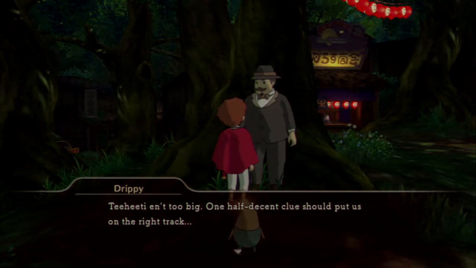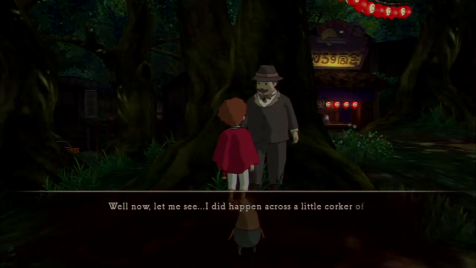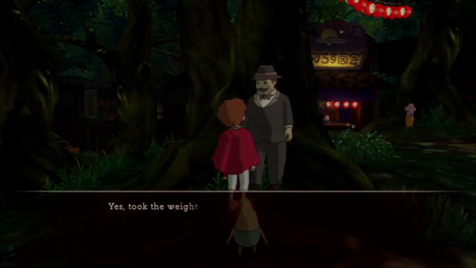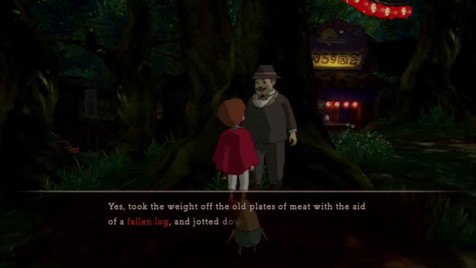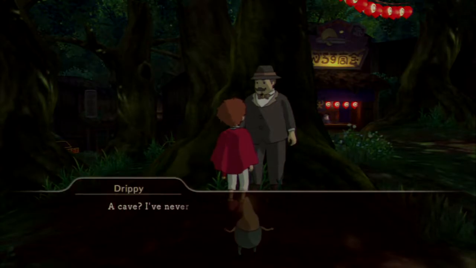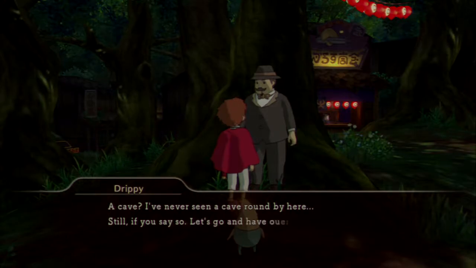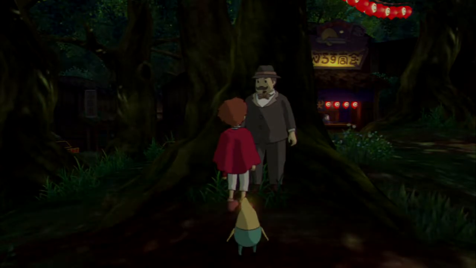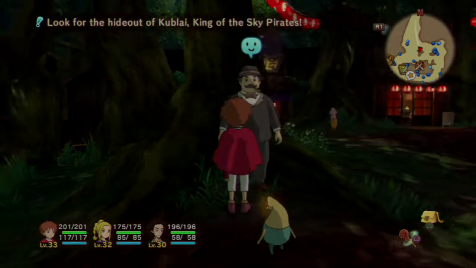Tahiti ain't too big. One half-decent clue should put us on the right track. Well, now, let me see. I did happen across a little corker. What one might call a grotto or cave in my wanderings. Yes, took the weight off the old plates of meat with the aid of a fallen log and jotted down a few choice ponderings. A cave? I've never seen a cave round by here. Still, if you say so. Let's go and have ourselves a goosey little gander, shall we?